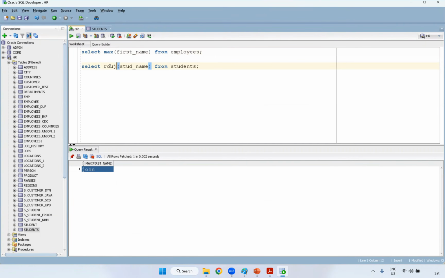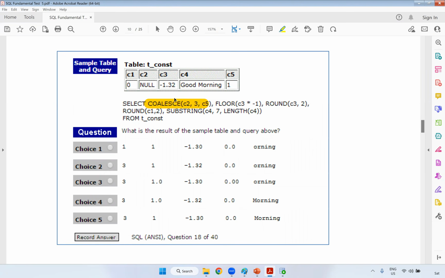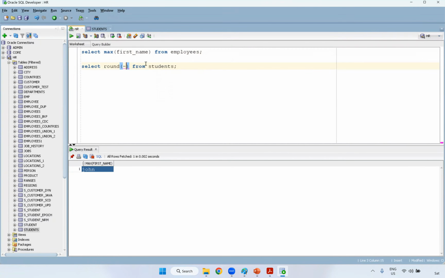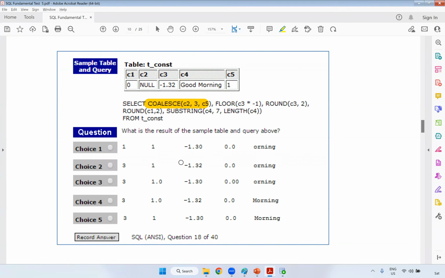You can test it here. Okay, round off minus 1.32 comma 2. Sorry. So dual, right? Dual minus 3.2. Okay, so it's not rounding off. If it is 2 here, yes, it will give you the same value. So minus 3.2. That means either this one or this one only. We'll go for the fourth one.